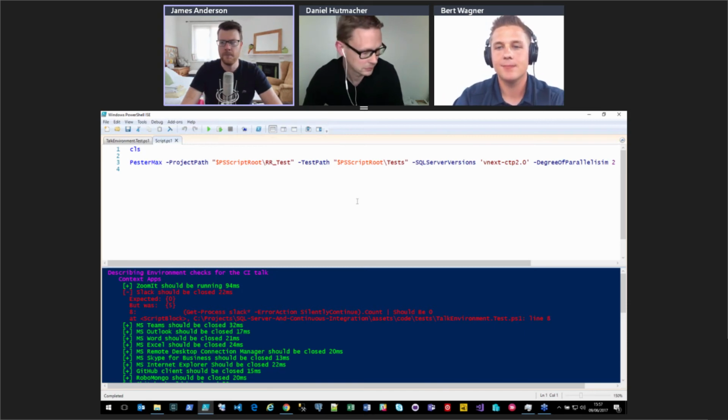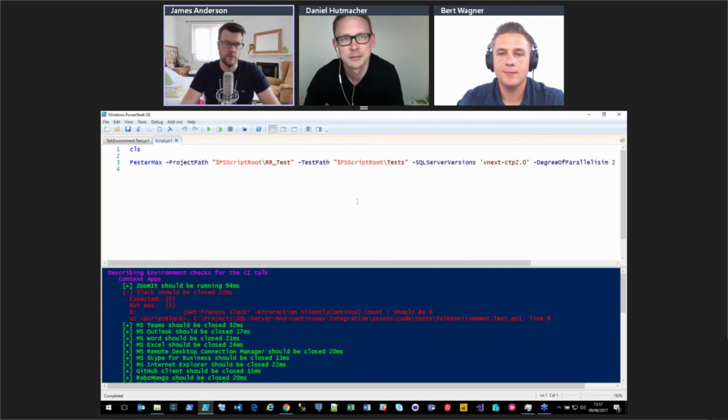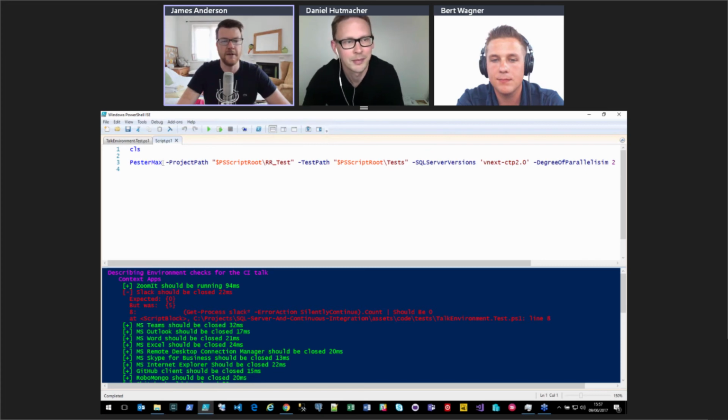But I'm at a point now where once you understand that you can create a text file, called a Docker file, and you can lay out exactly how you want your infrastructure to be, and then almost instantly spin up multiple instances of that, or containers of that, it becomes really powerful. And that's what I wanted to demonstrate here. So I've created this module called Pester Max. I'm definitely open to changing the name at some point, but that's currently where I am with it at the moment.